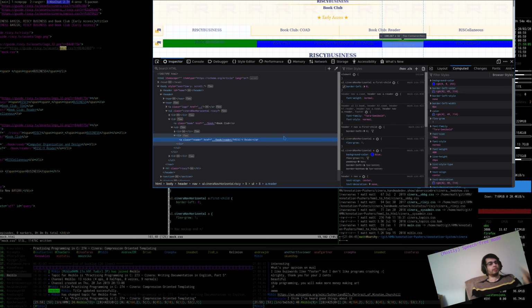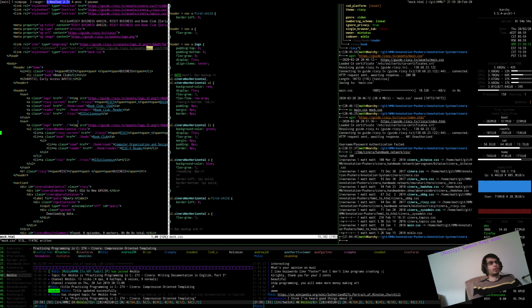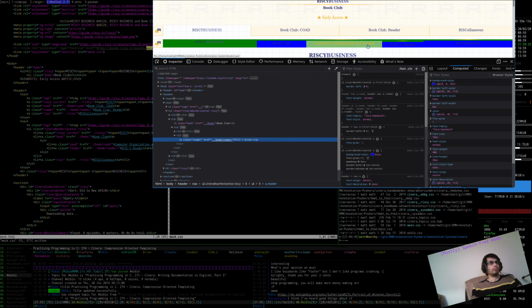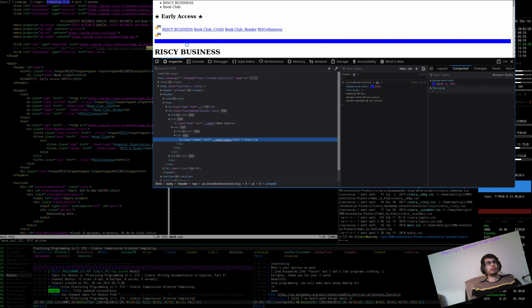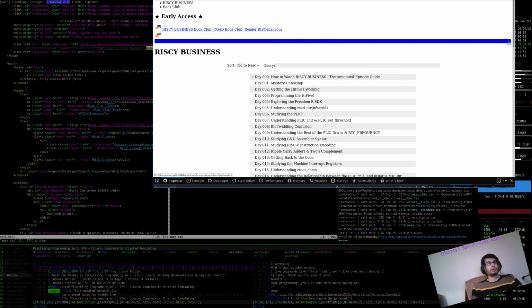I'm going to simplify this even further, actually. So all we have, well, it's literally just the nav mockup. That's all we've got. Hopefully the whole page should look a mess, apart from our friend here. So we've got it all blue now.